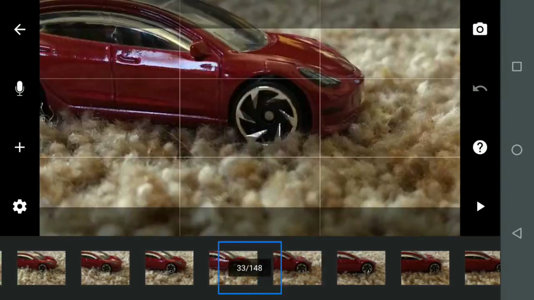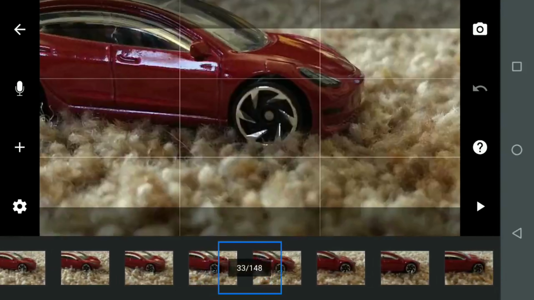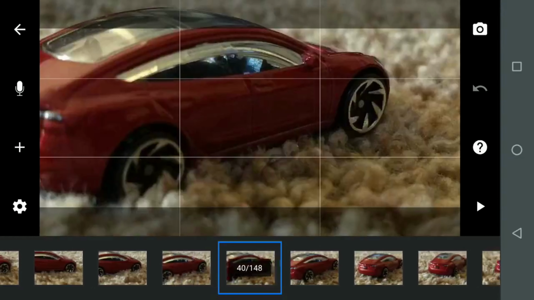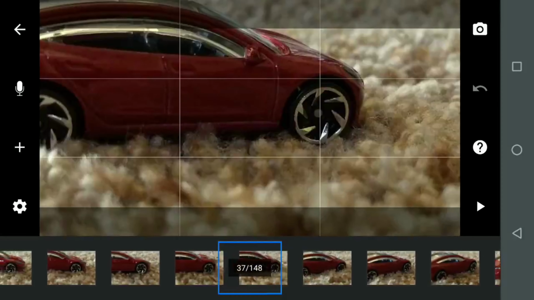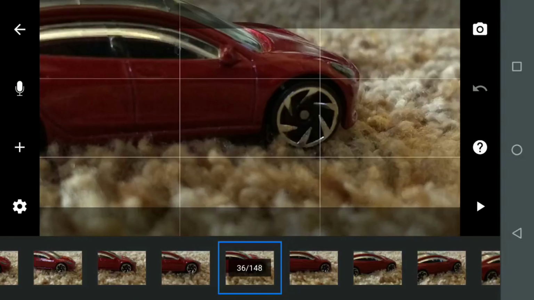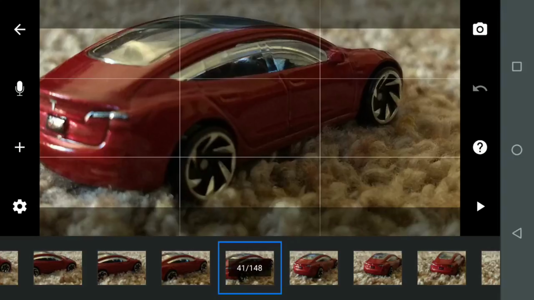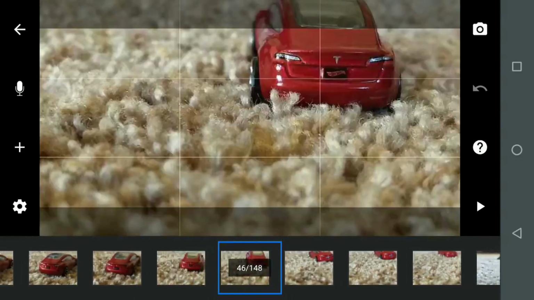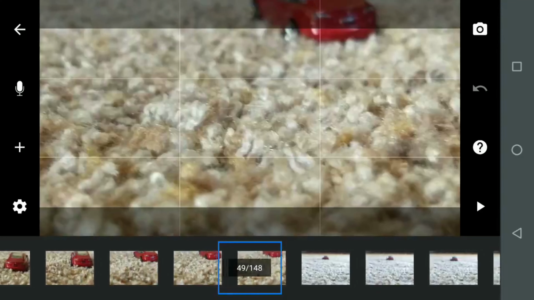And then all of a sudden we start at frame 33 or 32. You notice that we start to rotate to the back of the car. And this is a shot that you typically see on a lot of car commercials where they're kind of zooming around the car. It's a little difficult to do in animation, but all you have to remember is that when you're doing this, just move your phone or your camera and keep the car at the same movements. And that's why onion skin is very helpful for animation. Now the camera starts falling behind and the car zooms ahead, and then that shot ends.